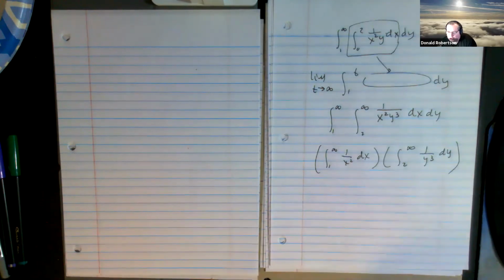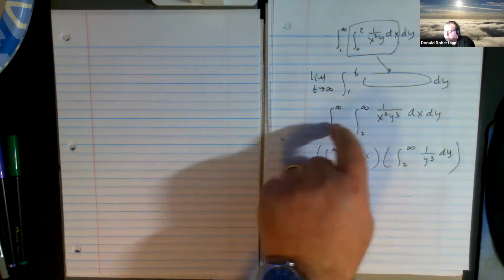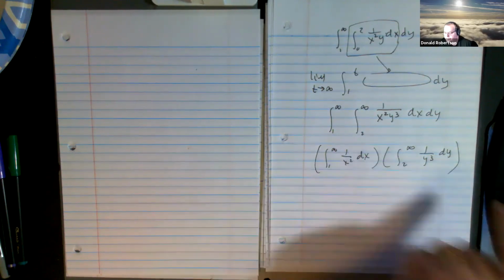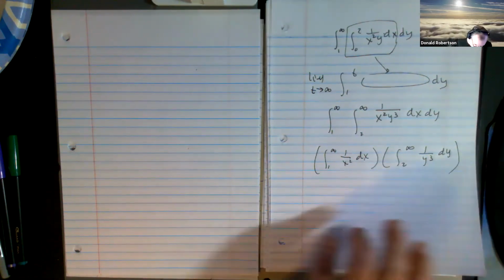If the variables are separable, you could even do a double infinity. Now, what are the answers going to look like? Well, you could get the answer that the integral diverges. In other words, it's got an infinite volume. Or you could have it converge. But in this case, both would have to converge for it to be true. So, yeah, you could get it.